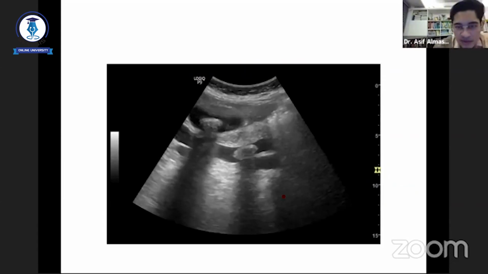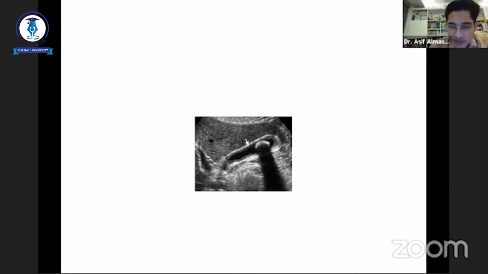Another thing, this is a very nice picture. If you look at this, this is the gallbladder. Within it, this is the stone. And this is the common bile duct. There is another stone over here. So it's very important, what are the things you'd like to assess? The gallbladder along with the biliary system, right? If you check the biliary system, there is another stone. So this is a case of cholecystitis with choledocholithiasis. This is a very nice picture. Look at this posterior acoustic shadow.